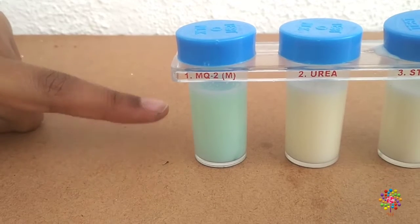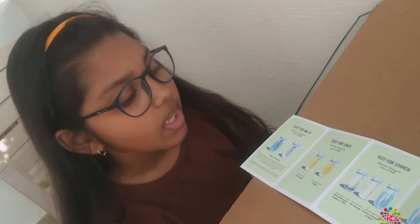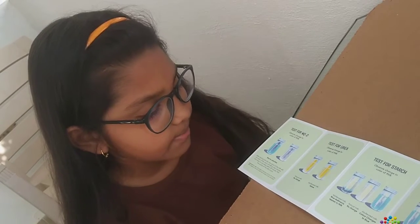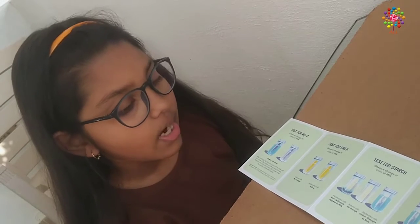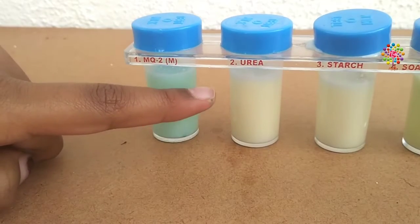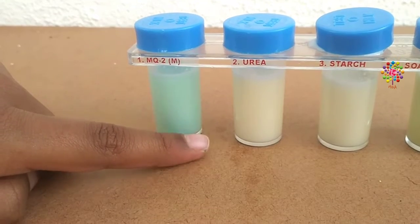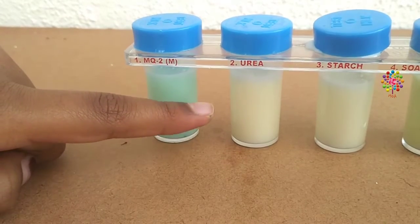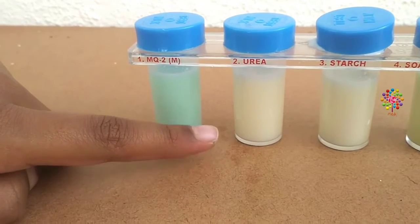It is blue in color, like they said. Test for urea. Observe change in color of milk. Natural milk will have no change. Adulterated milk will be yellow color. Let's check if our milk turned yellow color. Our milk hasn't turned yellow. For now the milk is not yellow. I will check after some time. Now let's go on to the third one.